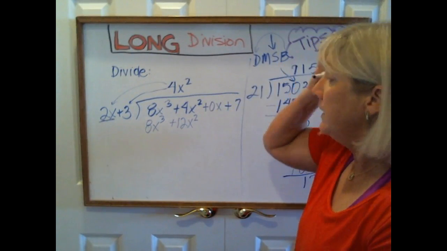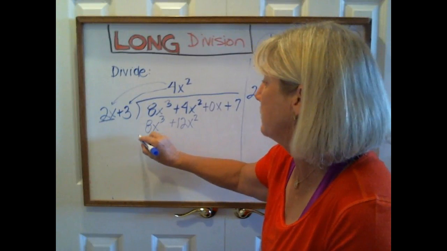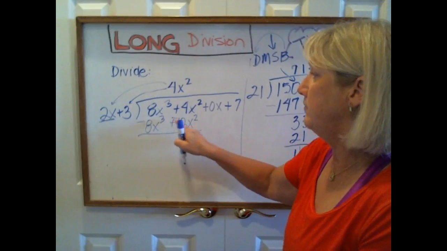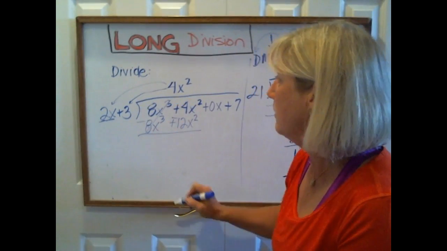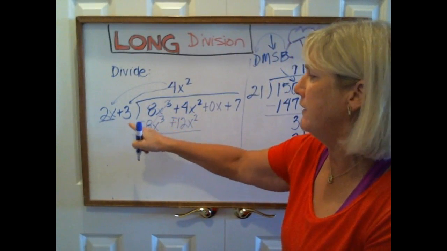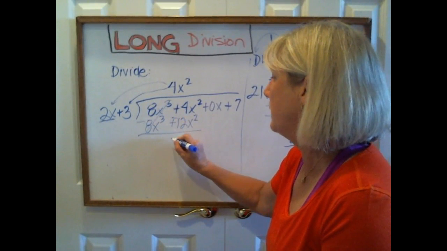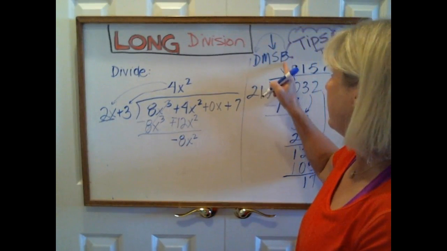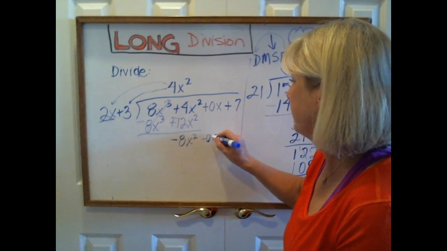And these should also always match. So what we want to do here, this is that subtract step. So what I say to myself is I change the signs, and I change the signs on both these terms. So what happens is those go away, and then I have it written right here. I'm not going to remember if I've written the negative over here. I have to have it right here. 4 minus 12x squared is minus 8x squared. The next step is bring down. So we're going to bring down the plus 0x.